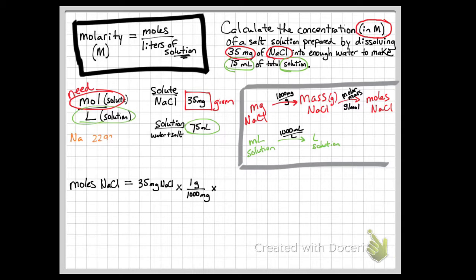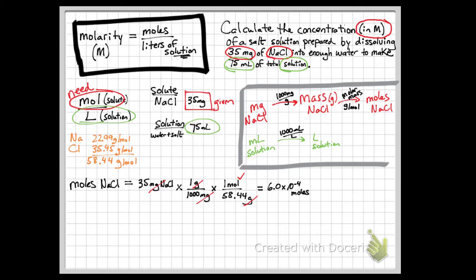It happens that sodium has a molar mass of 22.99 grams per mole, and chlorine 35.45 grams per mole. So just getting those off of a periodic table. Adding that up, we find that sodium chloride's molar mass is 58.44 grams per mole. And so now we can use that in the equation. Notice that we're going to have it inverted, 1 mole per 58.44 grams, so that our units properly cancel out, grams and milligrams. That leaves us with units of moles, which is what we want. Taking that through, we get 6 times 10 to the minus 4th moles of sodium chloride.